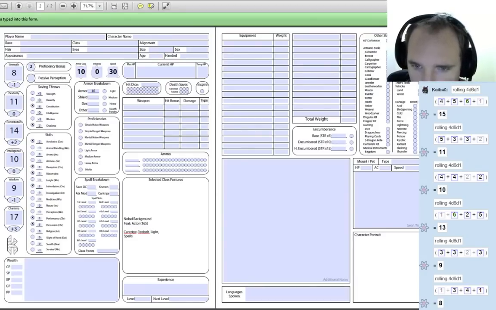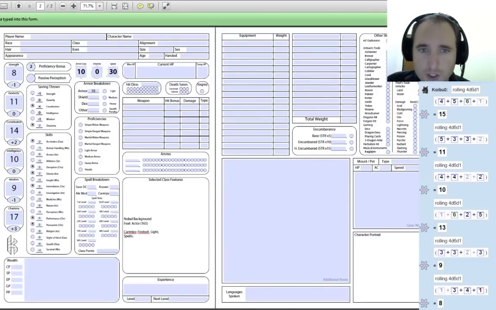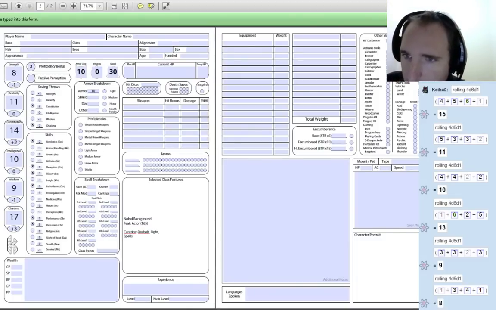True Strike is a full action spell? Seriously? I guess. None of these cantrips are bonus action spells. No. I might do Prestidigitation. Maybe Blade Ward.